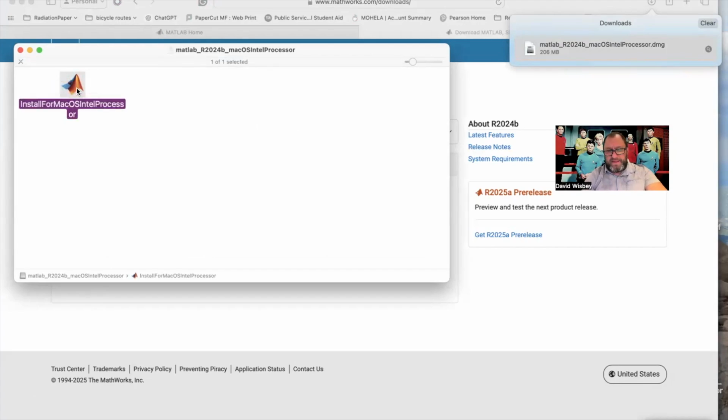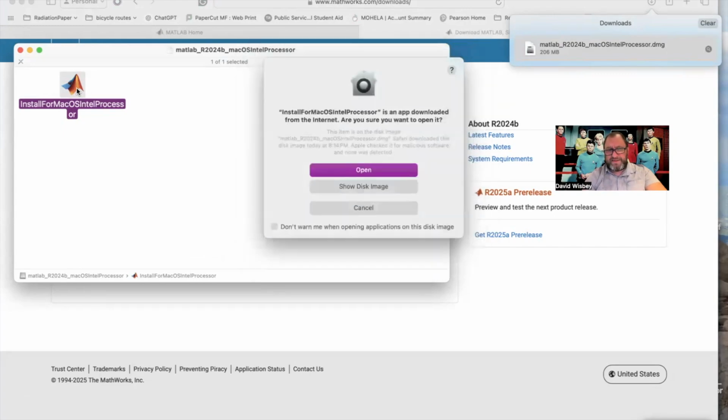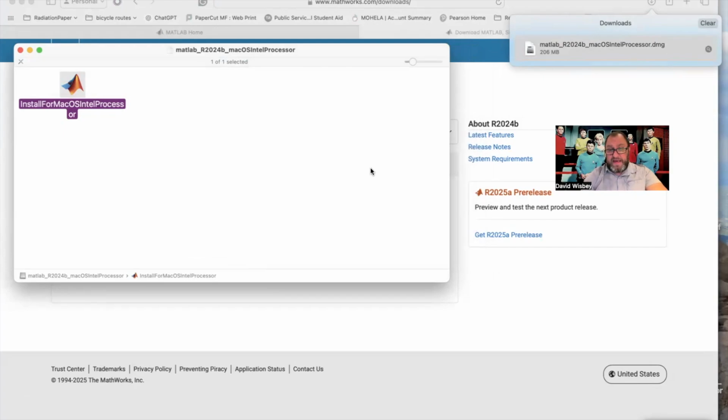I'm gonna probably leave the 2022 version on because I've got a lot of code. And it says install for Mac Intel processor. Yeah, it's an app downloaded from the internet. Yeah, I'm gonna open that. Just accept it. It's from the internet. Everything's from the internet. So where's my installation process? Okay, that's it. Install it.